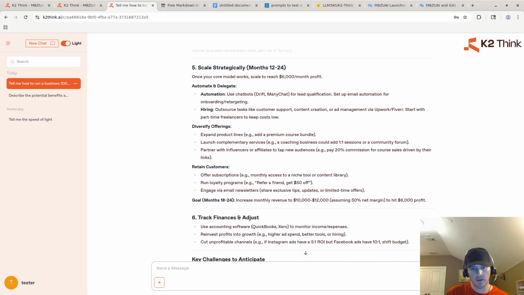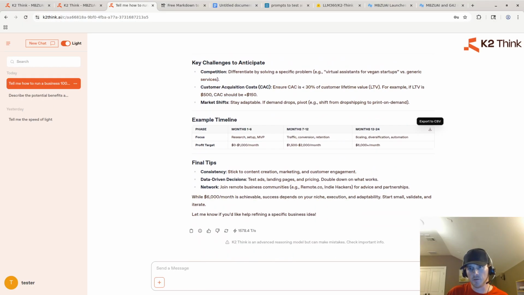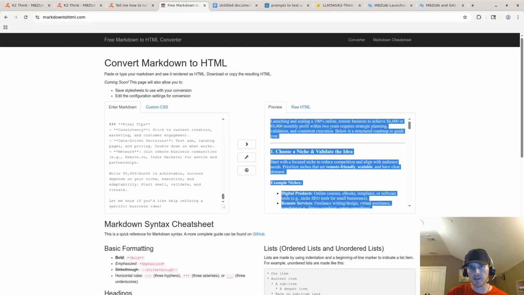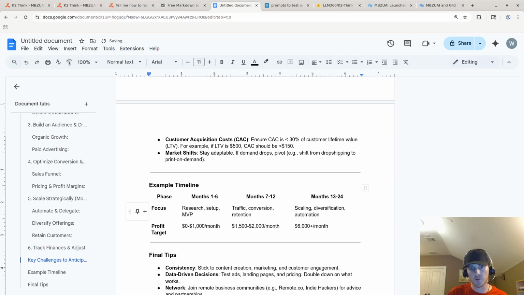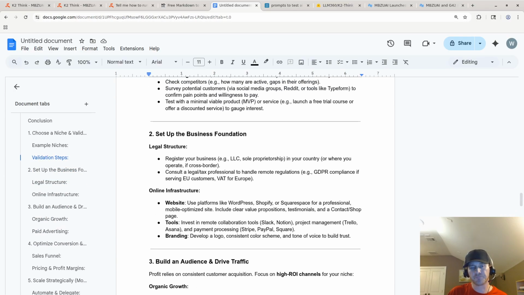Okay. And track finances and adjust. And I'd like to know, okay, so you can export this as a CSV. I think that's really great. And I want to see what this looks like when I paste it in. So yeah, and again, this could have been downloaded as a CSV, but I think this gave really great advice.